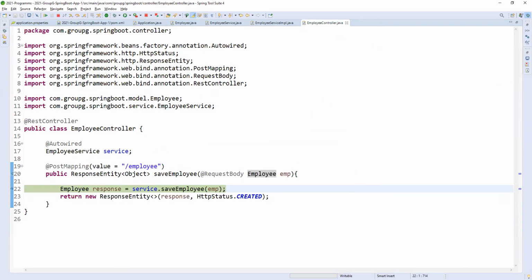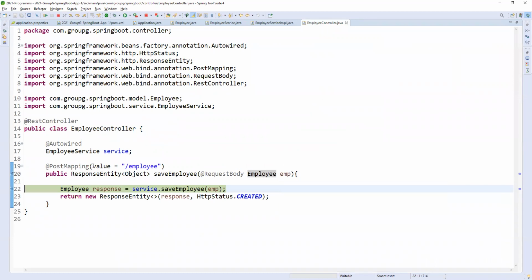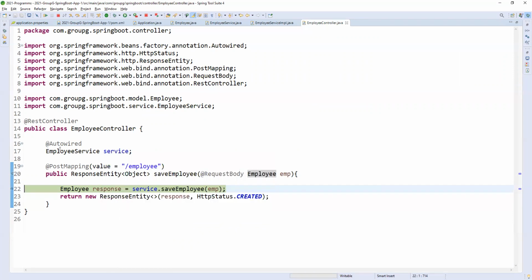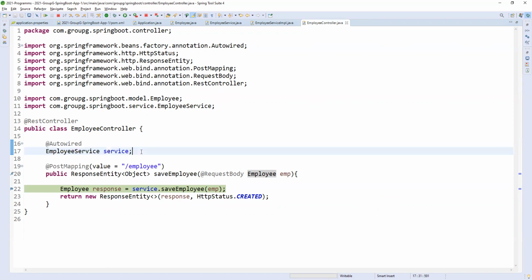Fine. So in the employee controller, whatever we are passing as the request body is coming here, and we are autowiring this employee service. It is autowired, and the service IMPL object is created by the container. Instead of creating it ourselves, this is called Spring dependency injection. Next class we will discuss what Spring dependency injection and IOC are. As of now, whatever the dependency is, we are adding here, right?